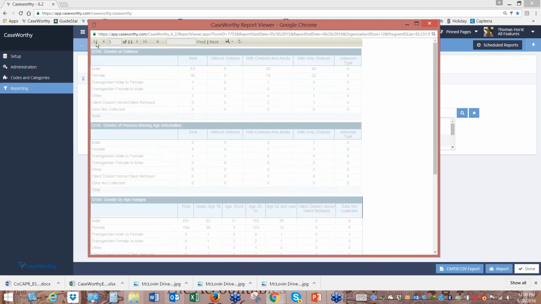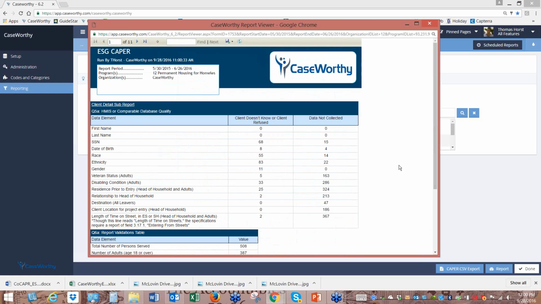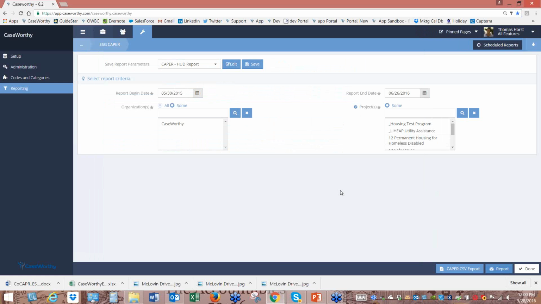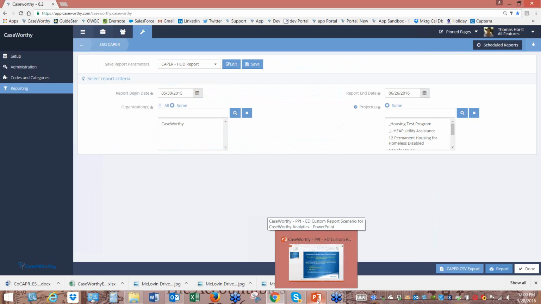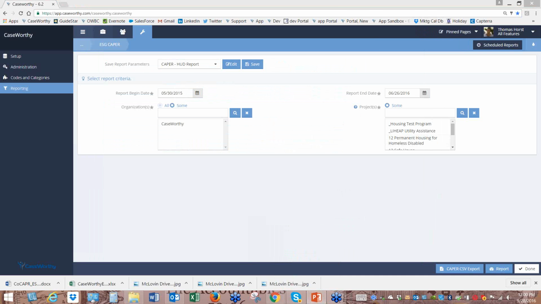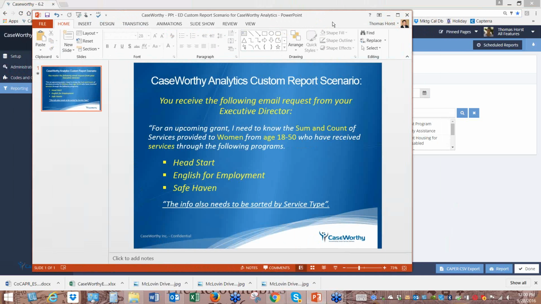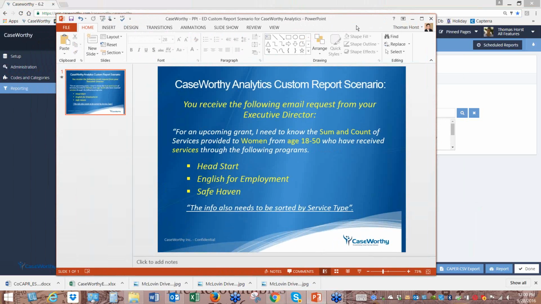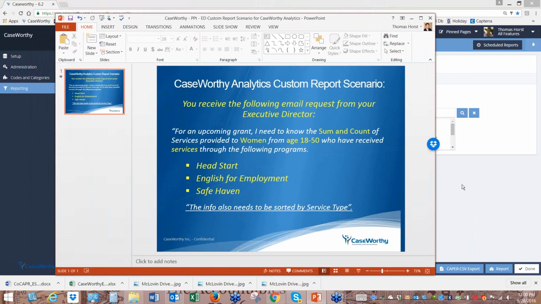So, we can spend a lot more time with you one-on-one showing these reports and how we've mapped everything to set these things up. I know we're right at about time here, but if those of you who can, stick on just a few minutes longer, I want to help you tie all this together by showing you our ad hoc reporting tool. And the best way to do that, I think, is to introduce a real-world scenario. Folks like myself who have worked in the nonprofit sector, we've received these requests very, very frequently as we're going through.